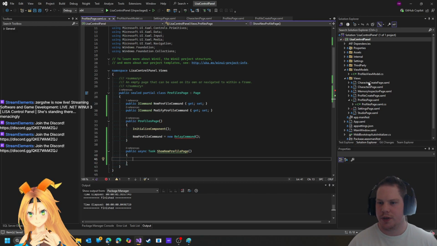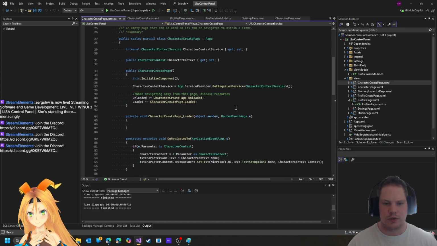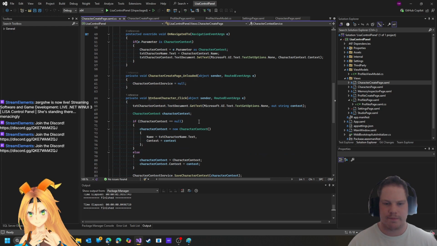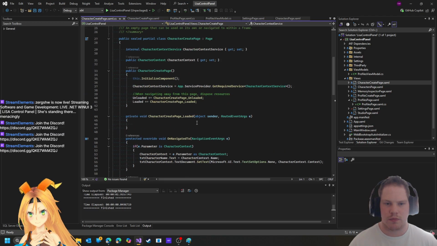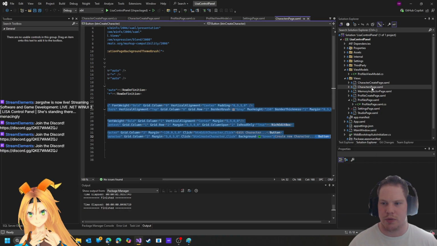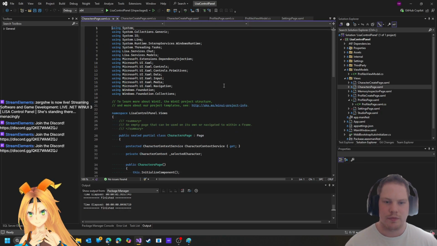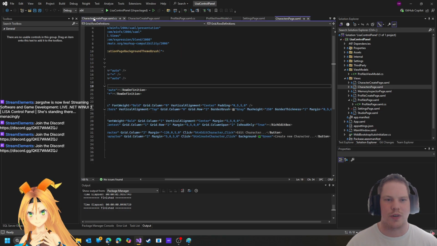Let's check the other thing. How do I do this? What did I do? Oh, this is the create page. Oh, I do use frame. It is frame. Okay.